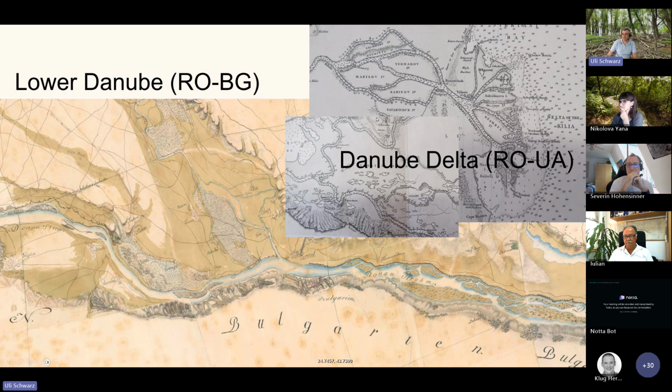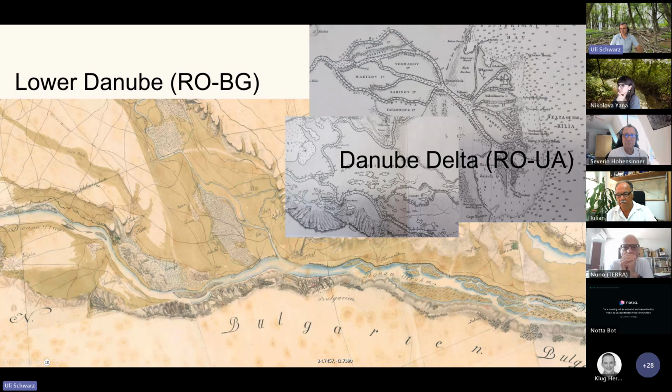But also the Danube Delta is a long subject of historical analysis. Julian, you will for sure show us beautiful examinations and elaborations of how the Delta developed. And these are simply some historical navigation maps, so you can also see the shipping depths here, and the Sulina branch. Tulcea is here, and you can see that the Sulina branch was not built at all, of course, at this time.